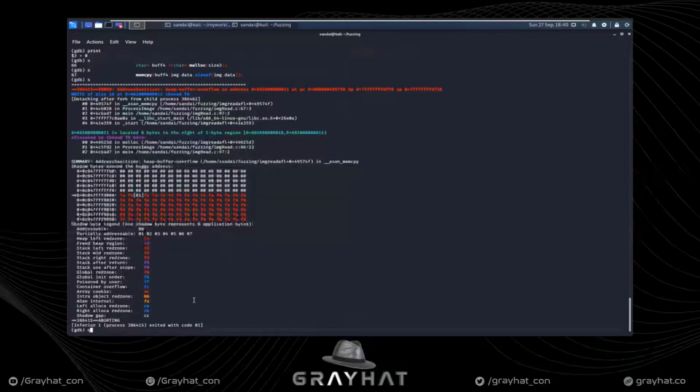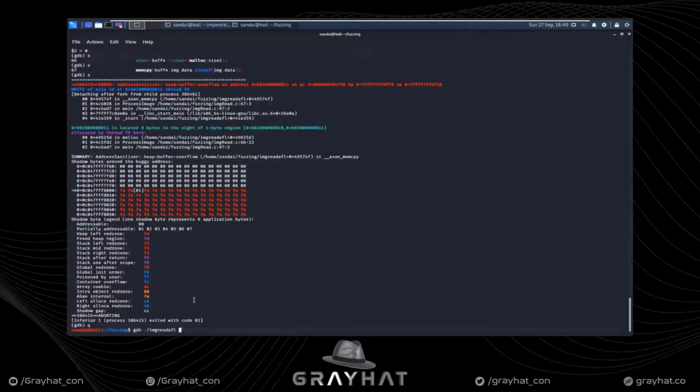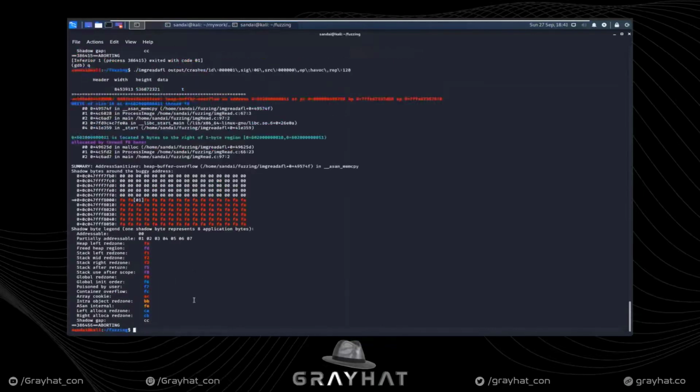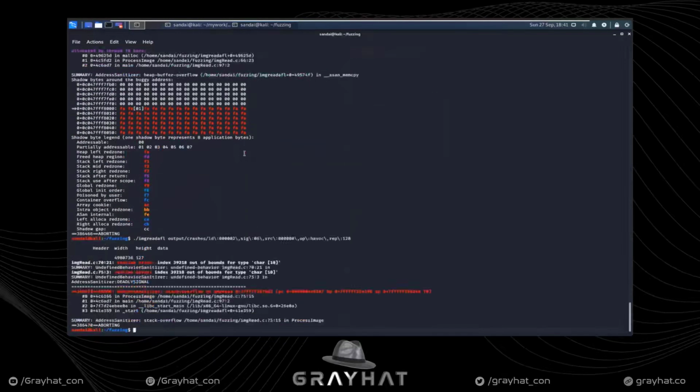Now that we have looked at one issue, let's take one more. We will again try the second crash file. Let's try with the 1 this time, and you can see that it is again a heap buffer overflow over here. I think it is on the same line, so we'll skip that. Let's see if we find any interesting test cases. Okay, you can see over here.